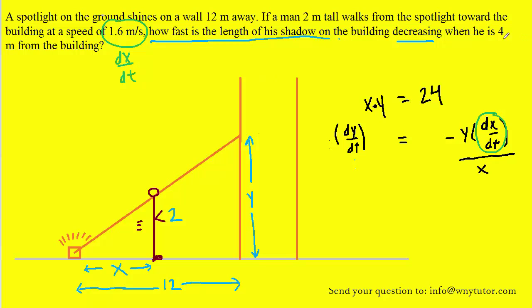The question also states that the man is 4 meters from the building. So from here to here is going to be 4 meters. But the total length from the building to the spotlight was 12. That's going to make the X distance 8 in this particular case. And then finally recall from this equation right here, X times Y equals 24. If X is equal to 8 then Y is going to have to equal 3 of course because 8 times 3 would satisfy the equation that we had derived earlier. So we have all three known values. We can plug them in now.